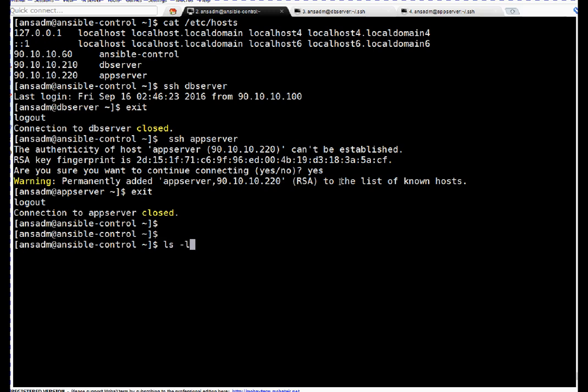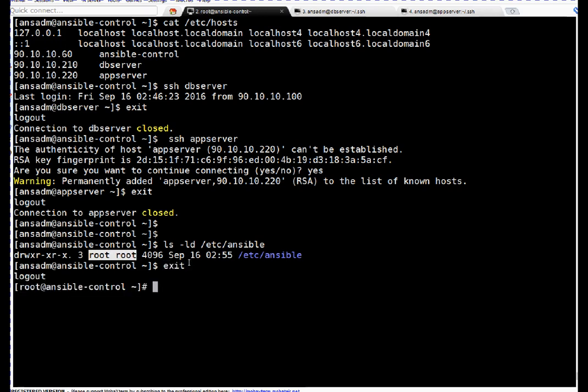And next thing in this exercise, as I said, /etc/ansible. This directory is the main directory where all configuration files or inventory are saved. If you see, right now its owner is root, which means the ansadm user can't write to this one. So what I will do, you can create your separate directory where you keep all the configurations, but this is a lab setup. Here I'm going to change the owner of this directory to ansadm, recursively. Okay, so now as the ansadm user, which is my Ansible administrator user, I can manage the configuration files.